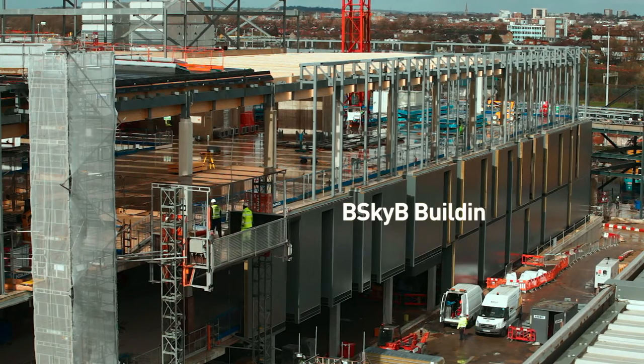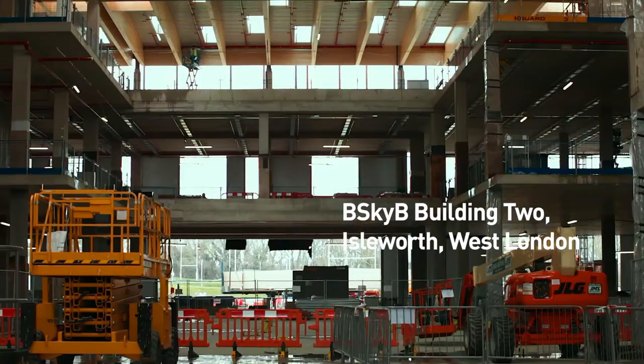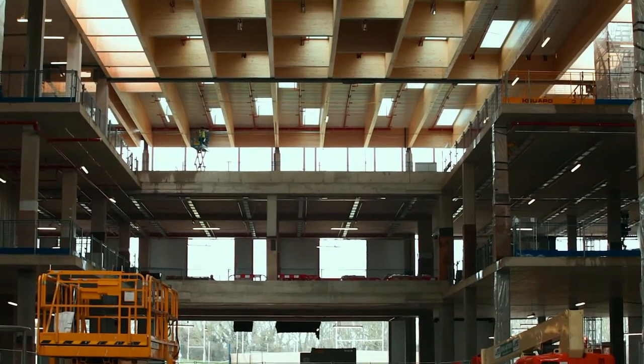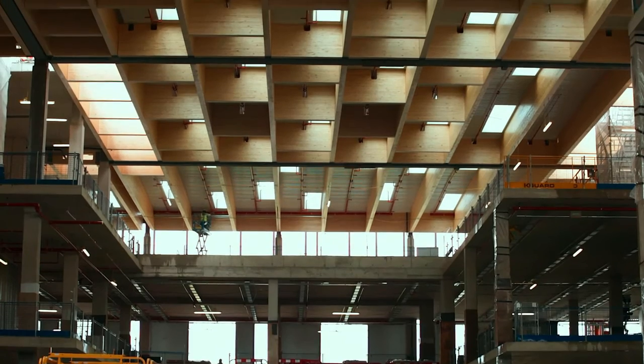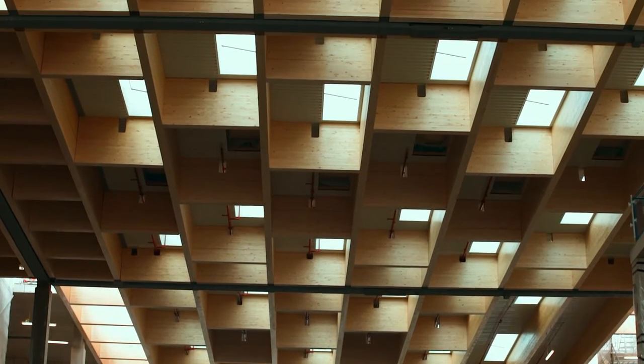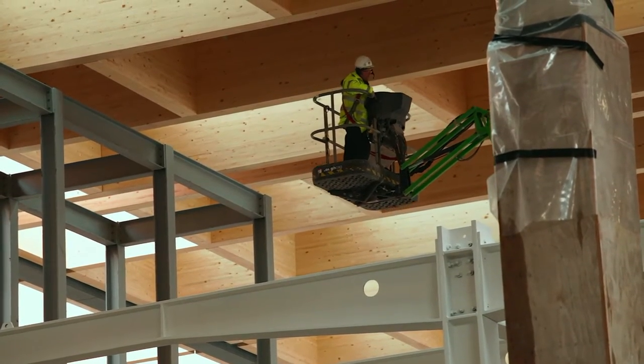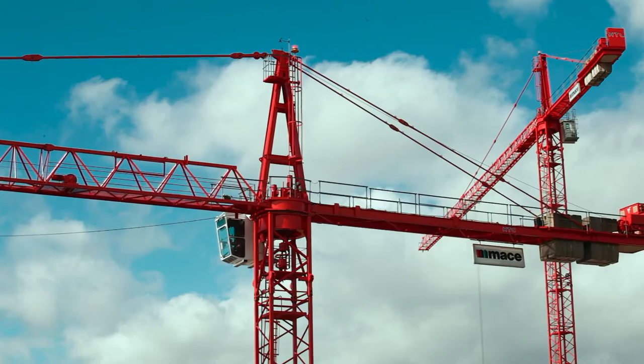project to deliver a brand new campus for Sky as a whole. There's about 8,500 staff in the entire Hounslow Osterley area, and they're all in many different buildings at the moment. So we're looking at migrating the people in the leased accommodation into the new campus and bringing them into the one team, as in for Sky, to streamline operations, make things more efficient, bring better communication into the business. Building 2 is the cornerstone of that, the whole development really.